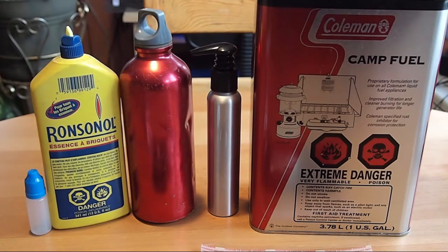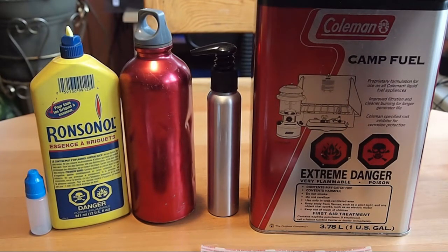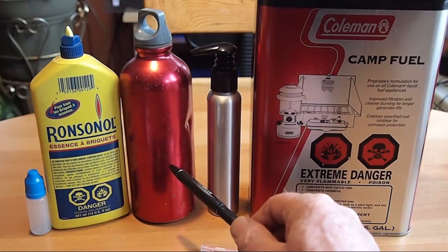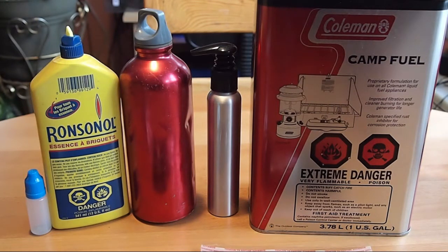It starts out in the big container, however you source yours — Coleman camp fuel, naphtha, white gas, any of those sorts of fuels will work. Then in this bottle here, this is the bottle we use to put our terpenes into. Right now I'm working with a mix of terpenes from mint and basil, and that's showing promising results as a deodorizer. So far what it's looking like is if you put 15 mils into a one-liter sig bottle and then add this, that should be about the right mix for your deodorizer before you use it in your hand warmer.